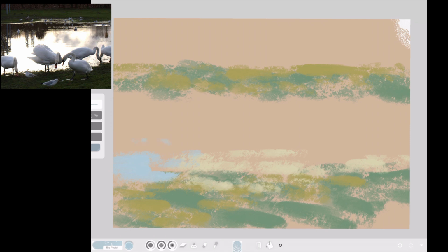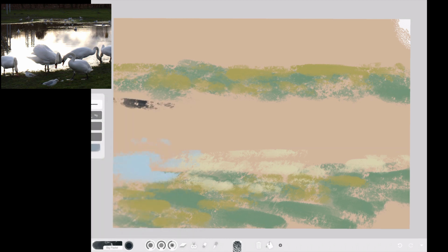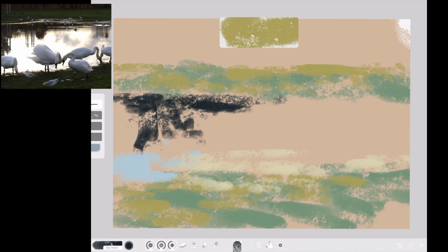This was, it's not a lake. Remember we had all those floods last year, and well, you will if you're in the UK. If you're anywhere else, you won't remember. But we had a lot of floods last year, and in fact, it was the beginning of this year. It was just a children's play park, and one of the fields was just flooded, and all these swans were there and all these other birds. So I took a quick snap on my phone, and that's what I'm using for reference.